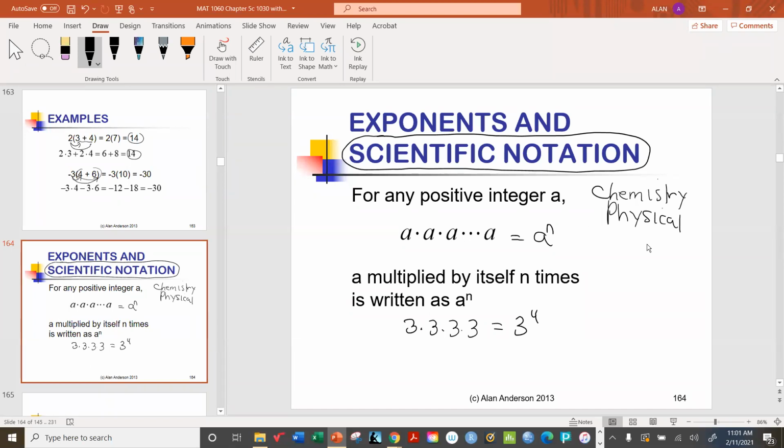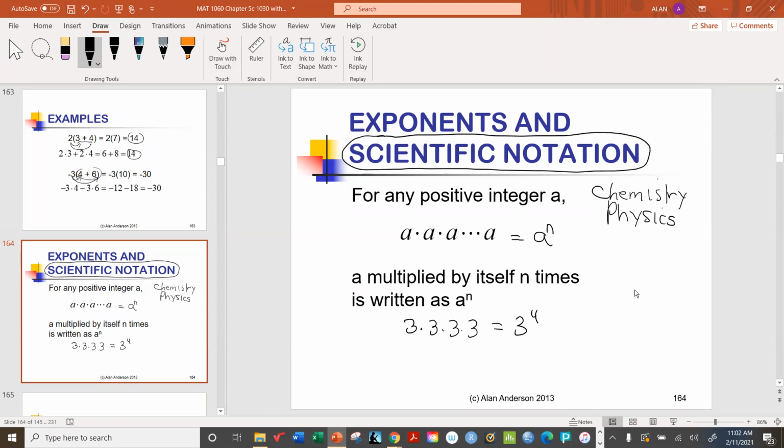Beautiful. Now, there's a few key details that we need to remember. What did I write here? This is not physical, it's physics. Chemistry and physics, that's right. Everybody has to take science to get out of high school in New York State, but it doesn't have to be chemistry and physics. But if you did stumble into those, you'll know that, yes, scientific notation is heavily used in those disciplines because we often encounter either enormously large numbers or tiny little numbers.